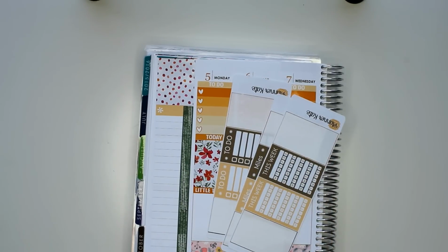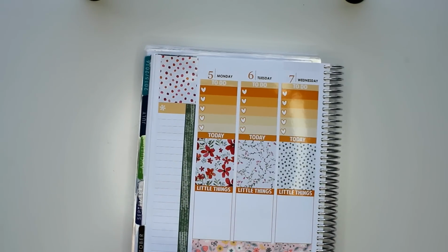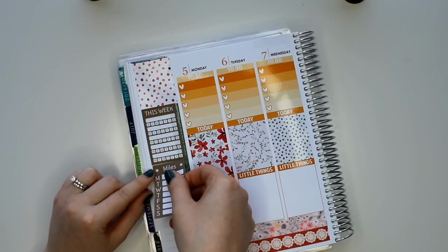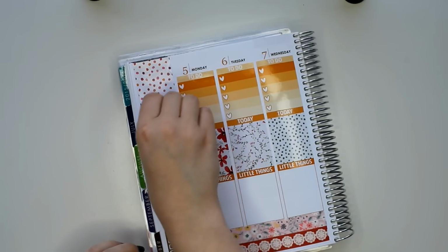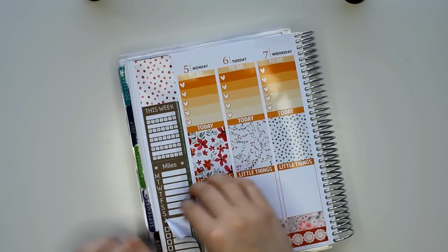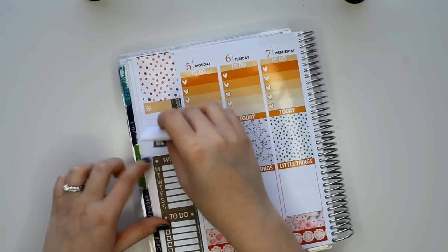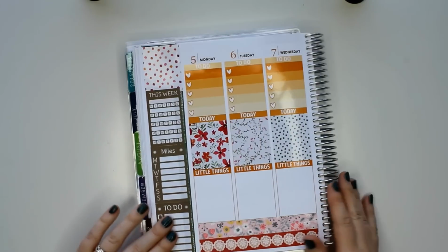Next, I'm going to go in with my Planner Kate boxes, and I'm going to do this lighter orange color. Do I want to do the brown? You know what, I'm actually going to do the brown. This a little bit. That's my fault. So there's the sidebar.